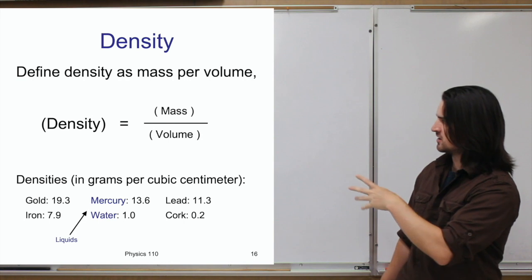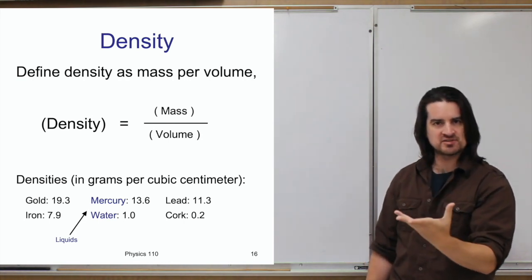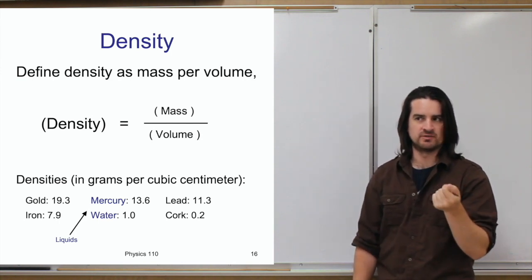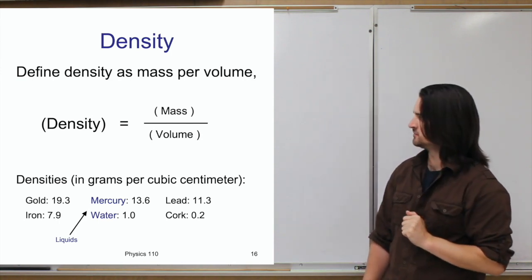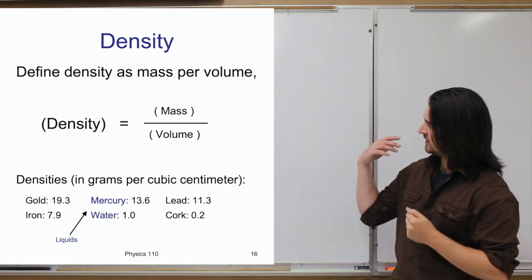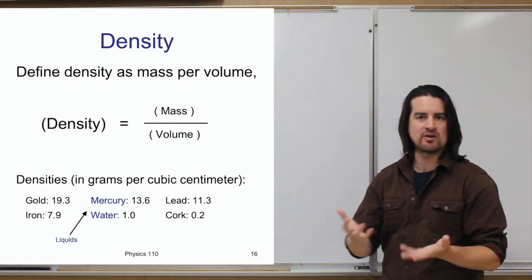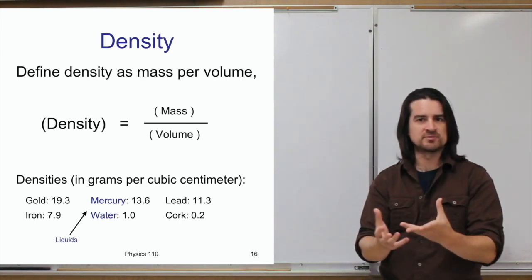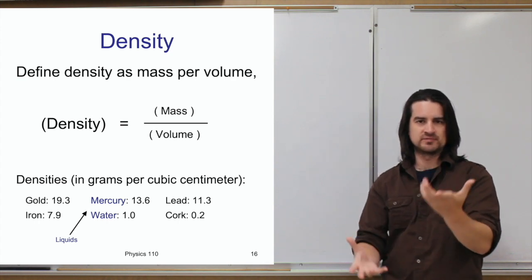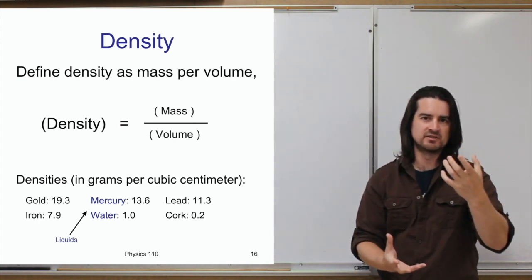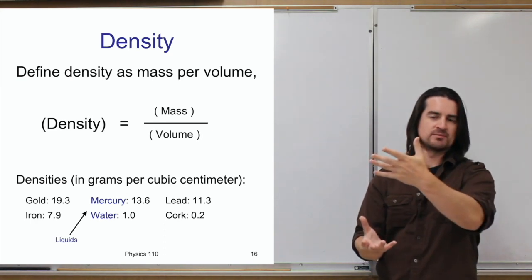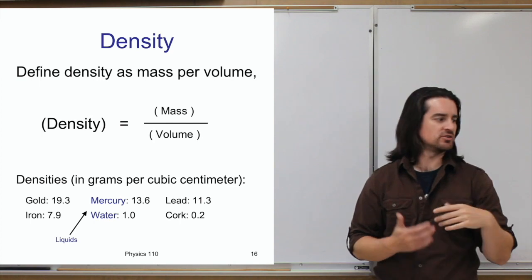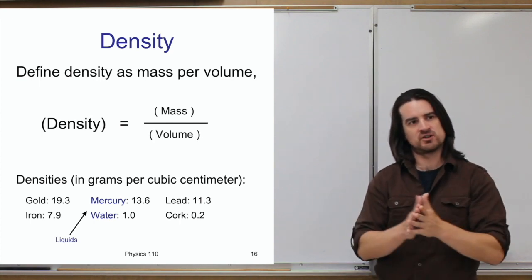You could also say density of a material is proportional to the amount of mass of that material and inversely proportional to the volume of the material that you have, the amount of material you have. So in this way, it doesn't actually depend on the particular amount of material you have. Like if I have 10 kilograms of something and it takes up, I don't know, a liter of space, then if I had 100 kilograms of that, it would take up 10 liters of space. So the density of the material itself is what remains constant regardless of how much of the thing you have.